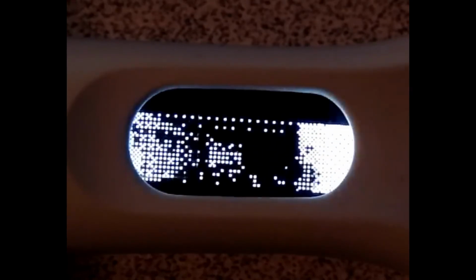However, it should be noted that to implement the project, Turing made some hardware changes to the pregnancy test. He replaced the display and microcontroller, so the only part of the original test is its case. Still, getting Doom to run on a monochrome display with a resolution of 128 by 32 dots of 1 bit per pixel is an impressive achievement. Now, Foone's pregnancy test Doom is the legend of it.